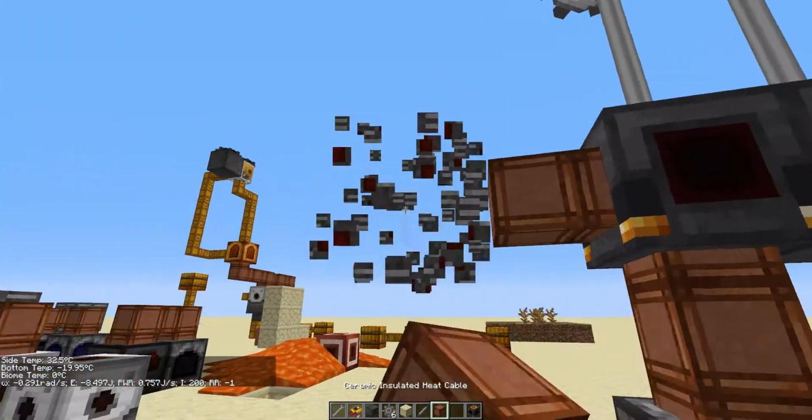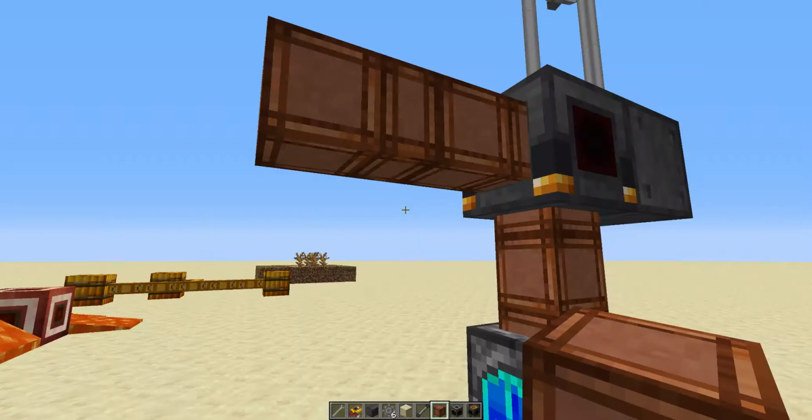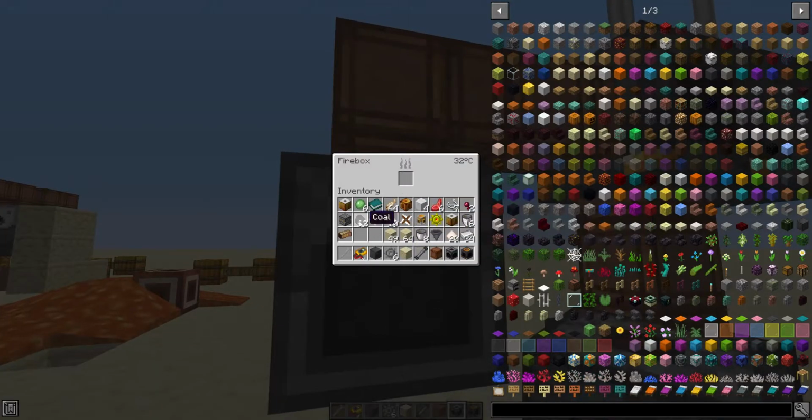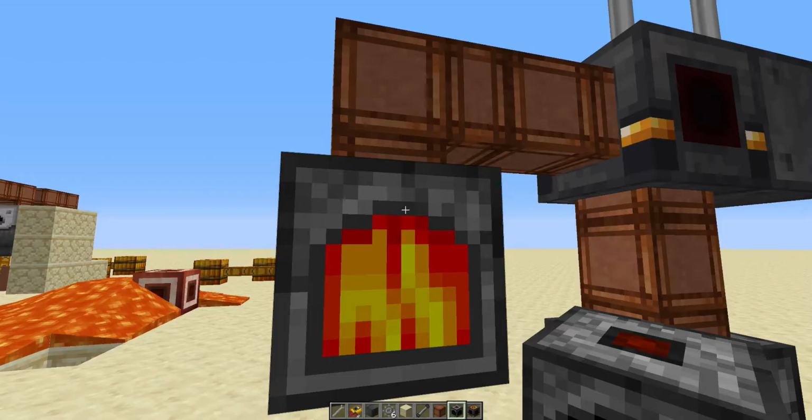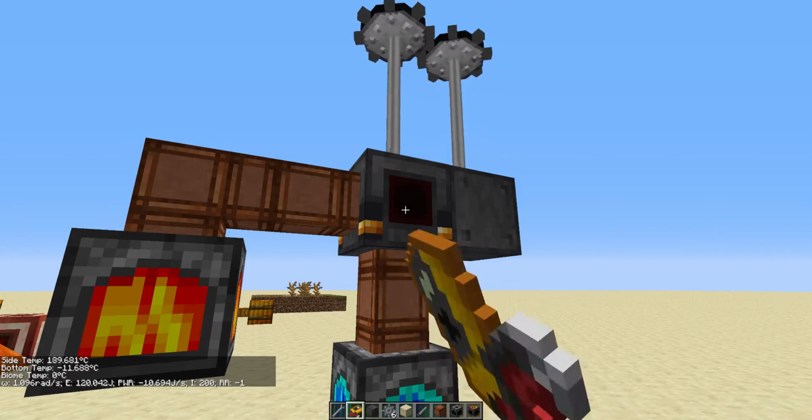So we can produce power with heat or with cold. Or, if we want to, we can use both, right? Because if we're actively cooling one side and heating the other, then we've got an even bigger temperature difference. Even more power. So this is quite a lot of power we're going to produce with this.